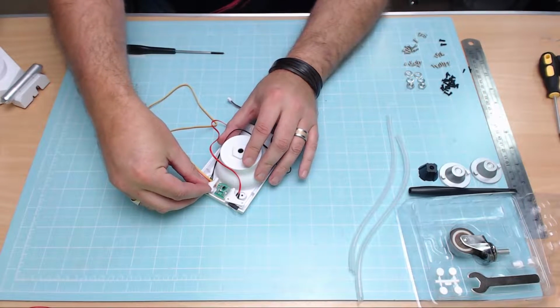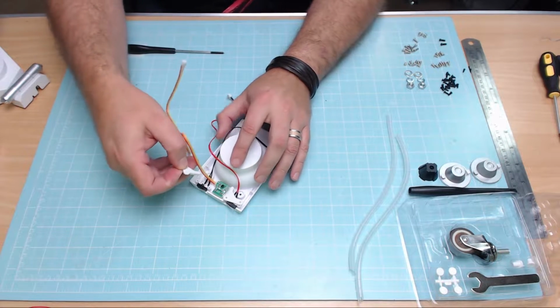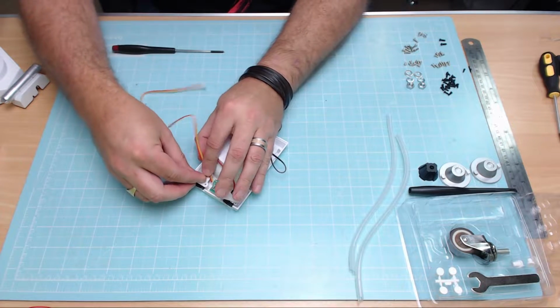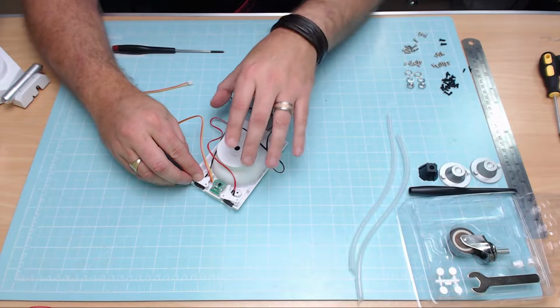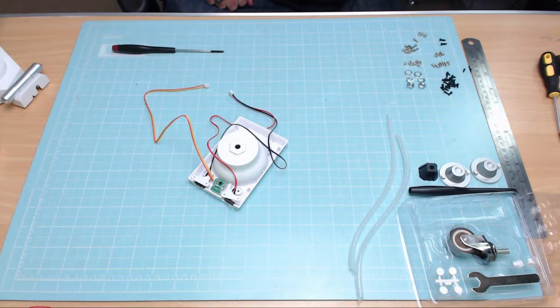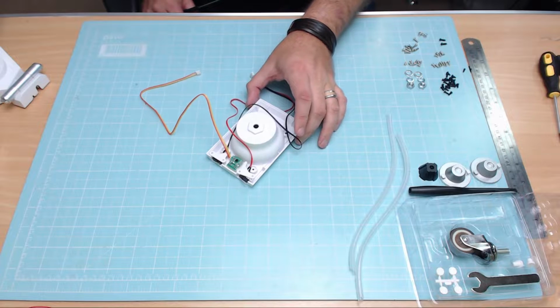Now when they put them in the magazine here, they put the wires over the top of these, so they haven't trapped the wire underneath. As you can see, they've had it sort of like that with this wire going over the top. Don't know if that's right or not, but I'm just having a double check again. Yep, they've definitely got the wire going over the top. So that's what I'm going to copy there, just like you see there. Let's put it a little bit more centered to the camera.